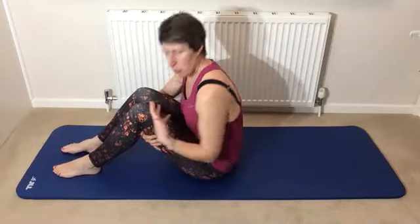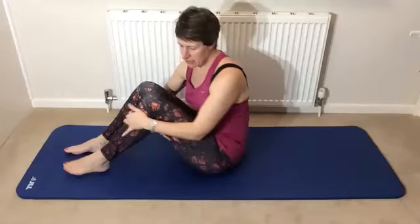When you're ready, coming up to seated, and we're going to take that core strength and then we're going to add it into that flexibility of the spine that we were working on with the one leg kicks at the beginning. And we're going to combine the two together to work on our tucked rolls.